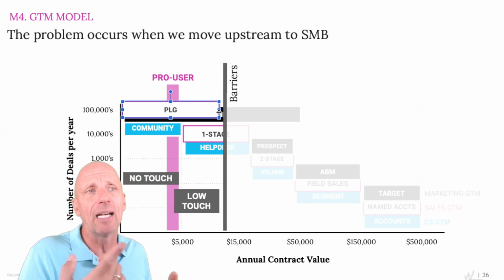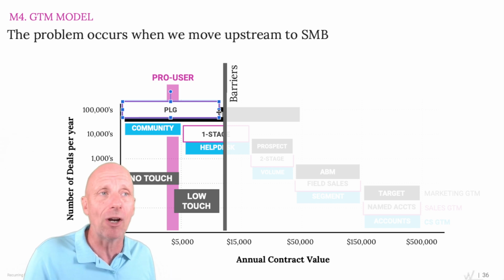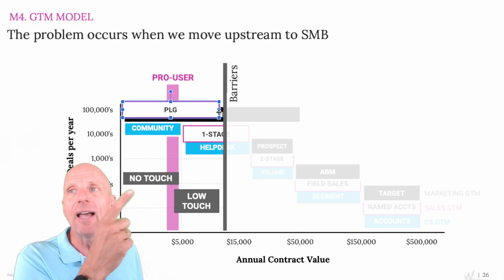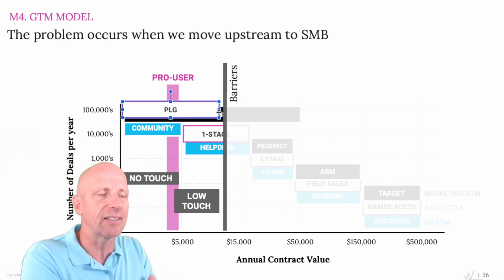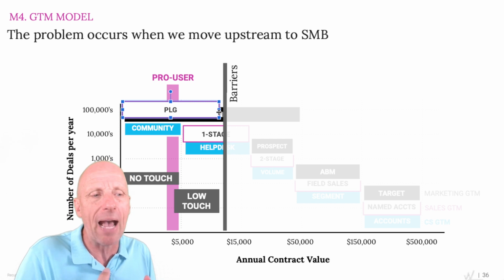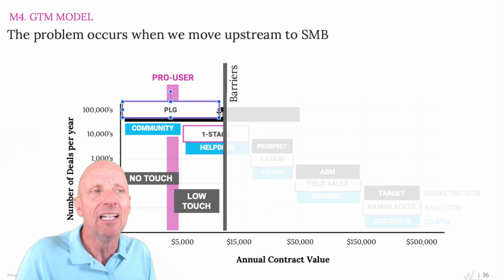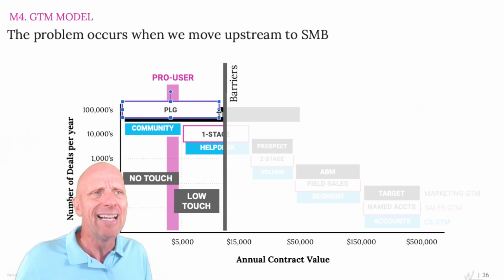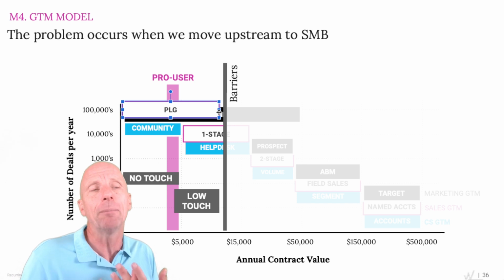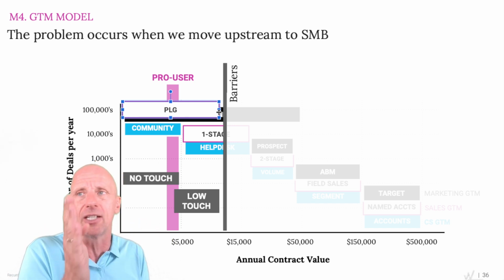Look, automated demo online, want to try it out, try it 1 month, no demo needed, just go try out the product, enter your credit card information, and so on and so forth. That is all no touch. There may be some low touch, like password and loss of password support online, quick templates and stuff like that. That's referred to as no touch and low touch. This area of product-led growth can be seen throughout. Wes Bush and his team are really focused on that area down here, right?